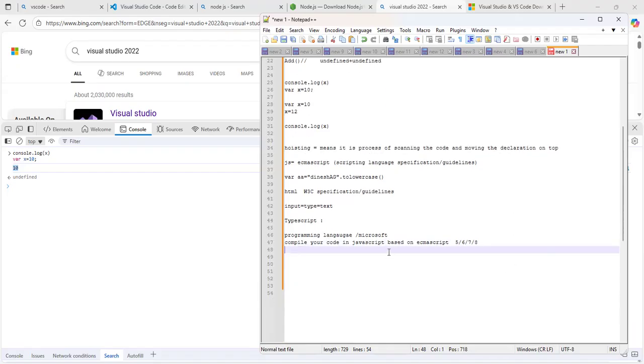It actually supports pure OOPS concepts, which we will talk about later.